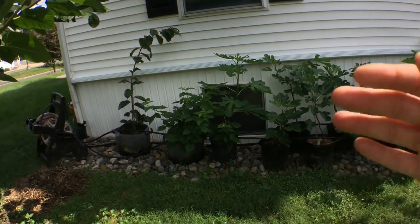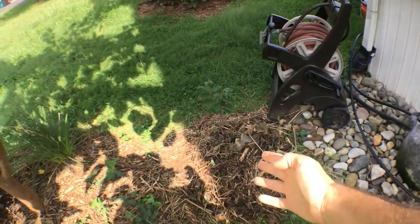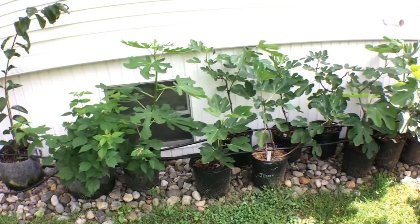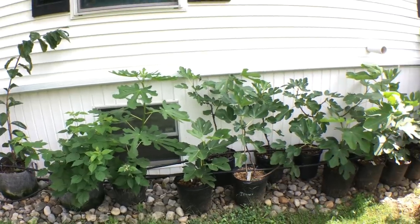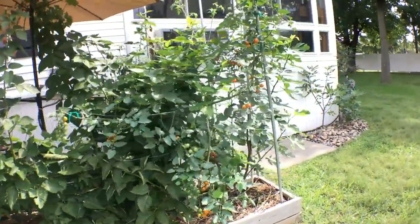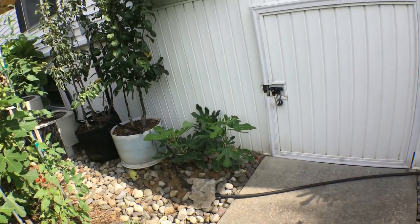Along here I have many potted trees, but these will not stay here. I've already taken a lot of them out and planted them elsewhere — like this persimmon tree that we grafted in the spring, called Great Wall. This whole area will be cleared against the house, and this is the perfect microclimate for fig trees. Looking back on it, I don't know why I planted some of these guys in the open. What a huge mistake — there's a lot of things I did starting out that I just don't agree with three or four years later.